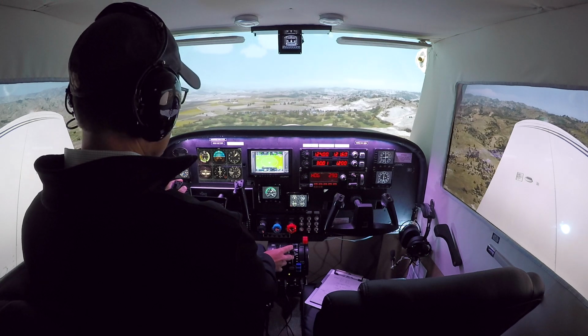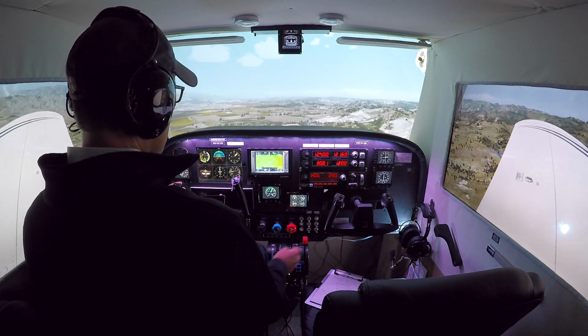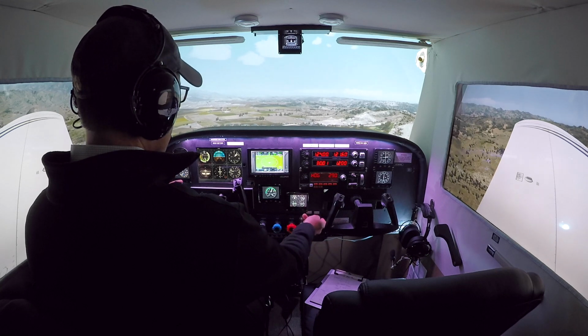We are at the end of the runway, so now we can cut our throttle. Thank you very much. Appreciate your help. Turn on the fuel pump. Turn on the carburetor heat.